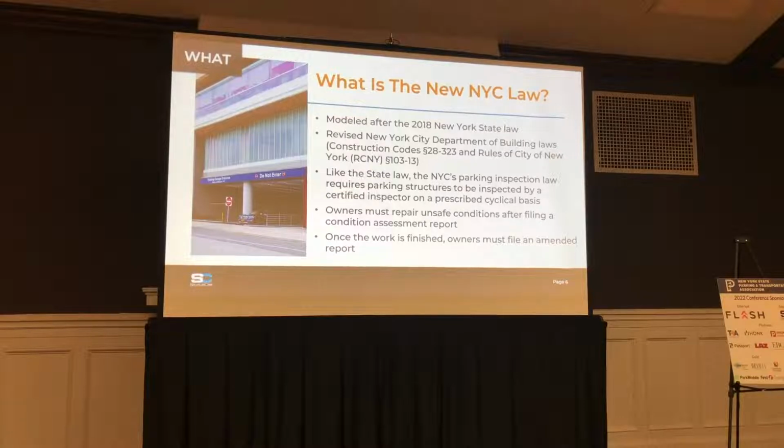I'll get to that. I don't want to miss anything, but one of the QPSIs, they have to go through a stringent interview background with the actual city, so the city is the one who's qualifying inspectors. We have one from our company. I know a bunch of the engineer firms have some as well. So already they're putting more teeth behind it. They're making sure that the upfront work is starting.